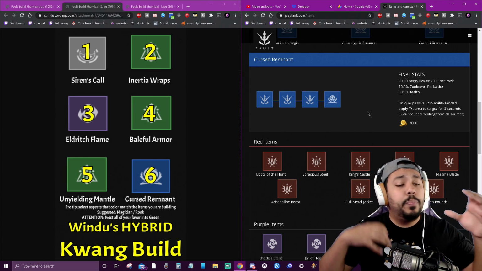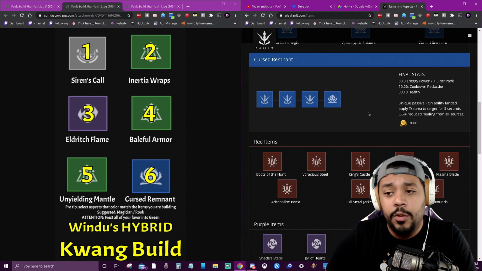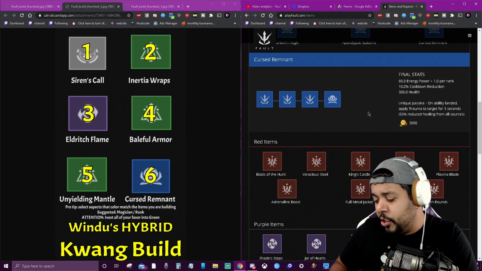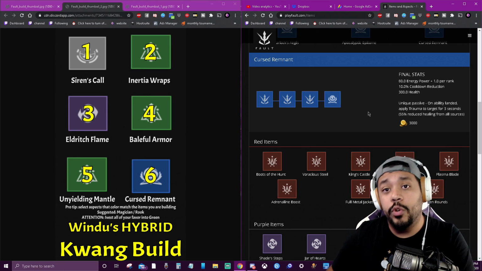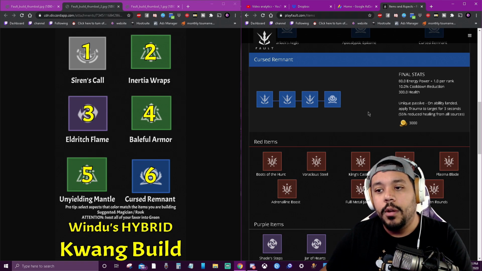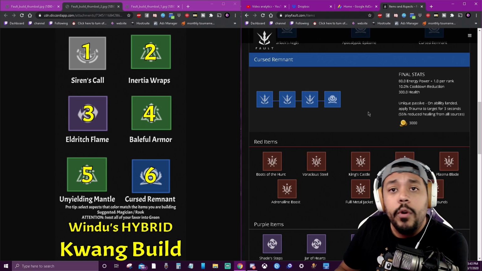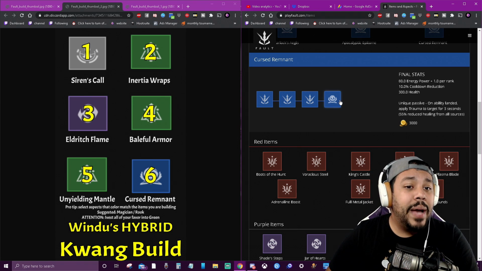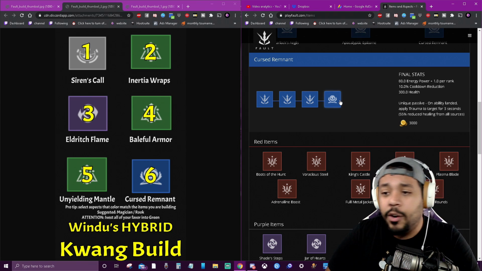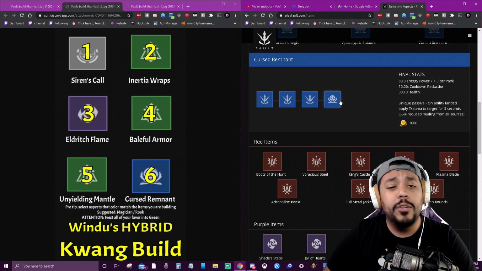Don't forget, this build has a lot of synergy going on between each other. But that means every person that you hit with an ability, not only are they having a percentage of their max health basically destroyed by Eldridge Flame, but you're also applying trauma so they can't heal as well. So that honestly makes Eldridge Flame even more effective, and it makes the rest of your incoming abilities even more effective, because by this point, by Siren's Call, Eldridge Flame, and Cursed Remnant, you got 30% cooldown reduction, and that's huge.